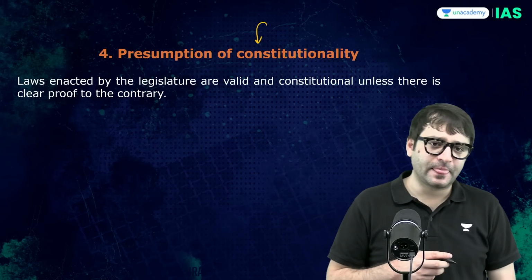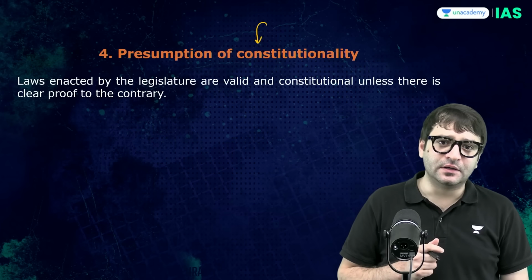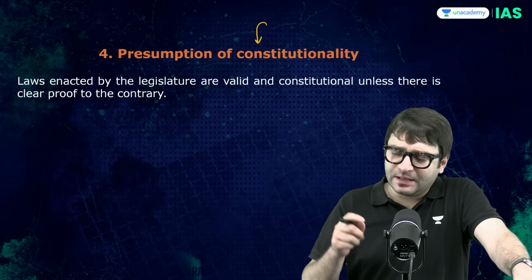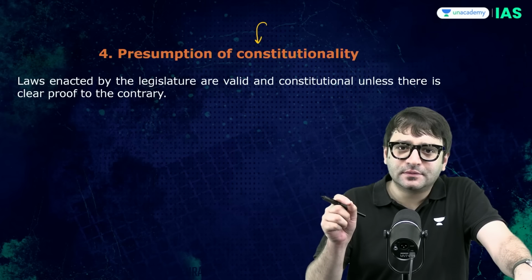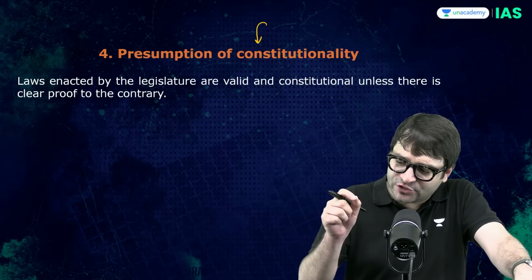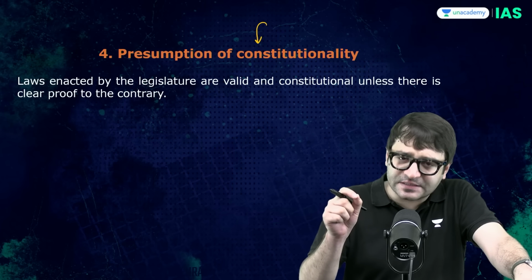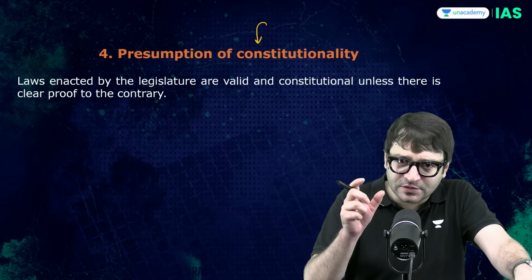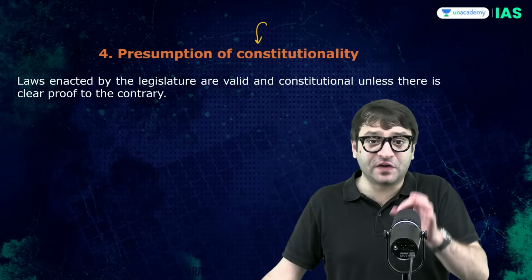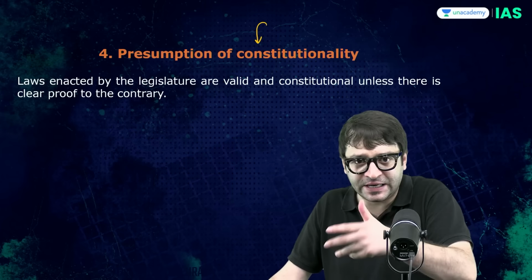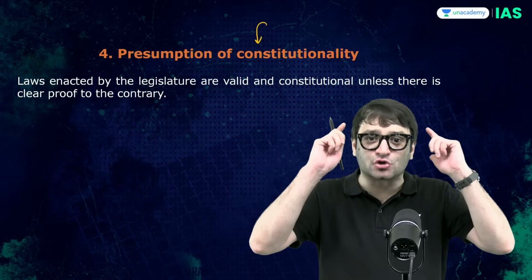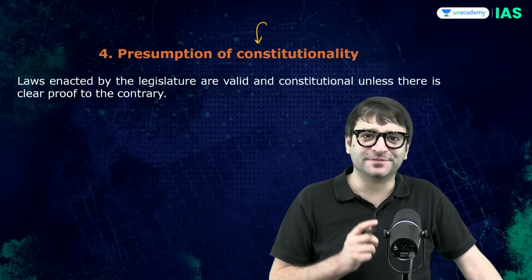Right or wrong? Right. Can an ordinary law be challenged on the grounds of violating basic structure? No. But be that as it may, who makes this law? Parliament or a legislature of a state. But the legislature of a state consists of elected members who are elected by the people. Parliament consists of elected members. These are the members who are elected by the people. So whenever such a law is challenged before the court, we will presume that the law is constitutional.